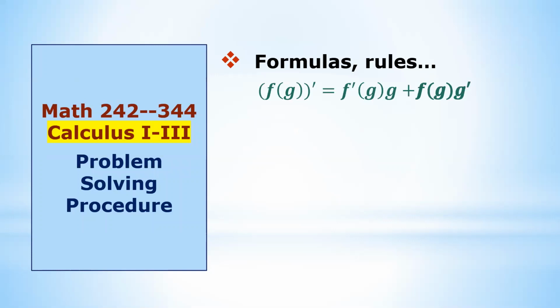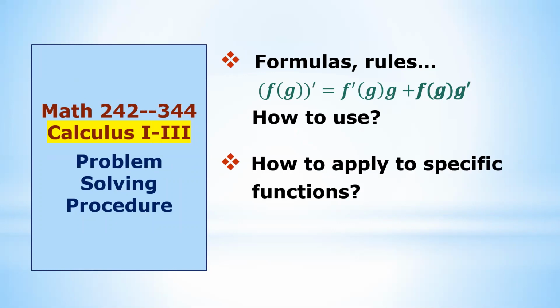For instance, if you look at this formula, you know what it is. This is called the chain rule. If you find the derivative for a composite function, f and g, okay, you take this derivative, then the derivative follows this formula. So this is the rule, okay? Now in regular calculus theory, this is done in calculus 1. They teach you how to use this formula, how to apply this formula to specific functions.